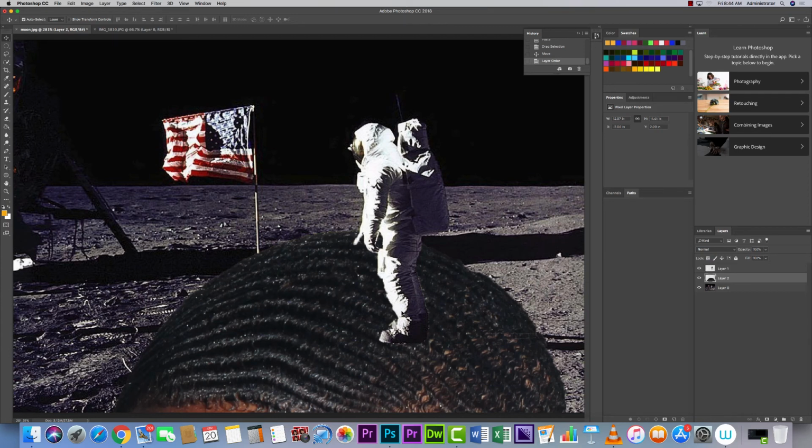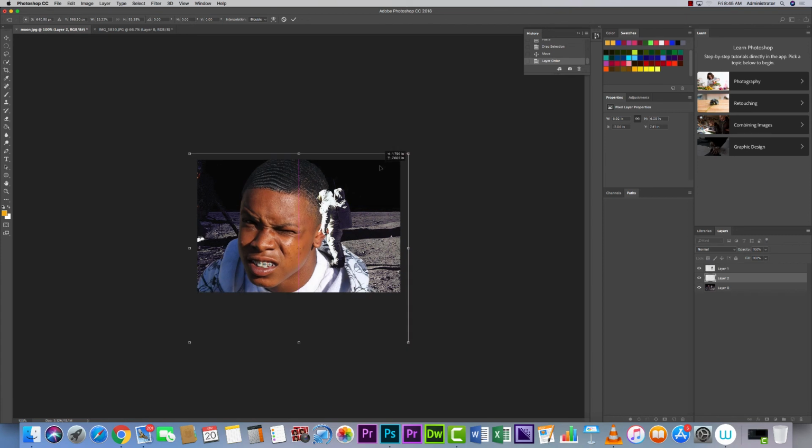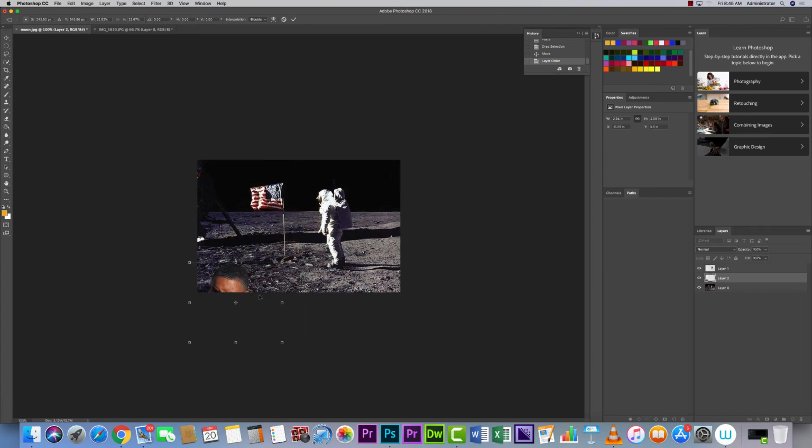But here, let me do a Command 0. Let me do a Command 1, and let me do a Command T. Okay, if you do a Command 1, you want to zoom out, because your picture is going to be big. I'm going to hold the Shift key down. Compared to the internet picture, this picture is going to be big. Hold the Shift key down. Now I've got it more about the size that I want. And you want to make sure you cover yourself up. Even if you're on another layer, don't do that, because I can't tell that you've layered your background image. So you got to do something.